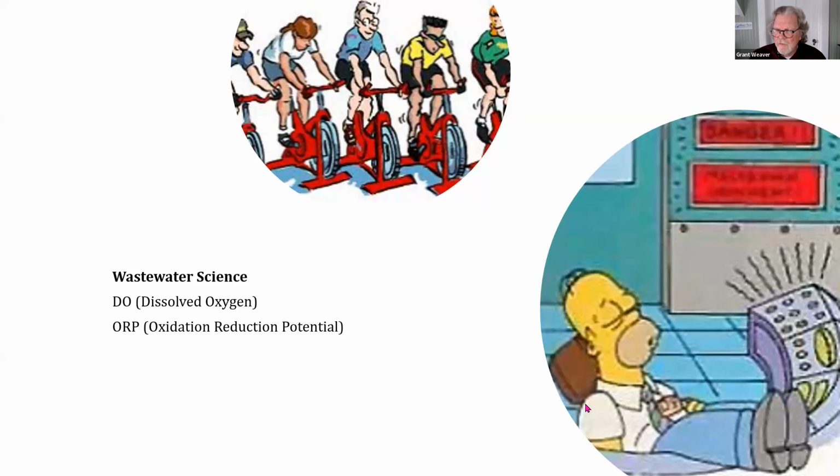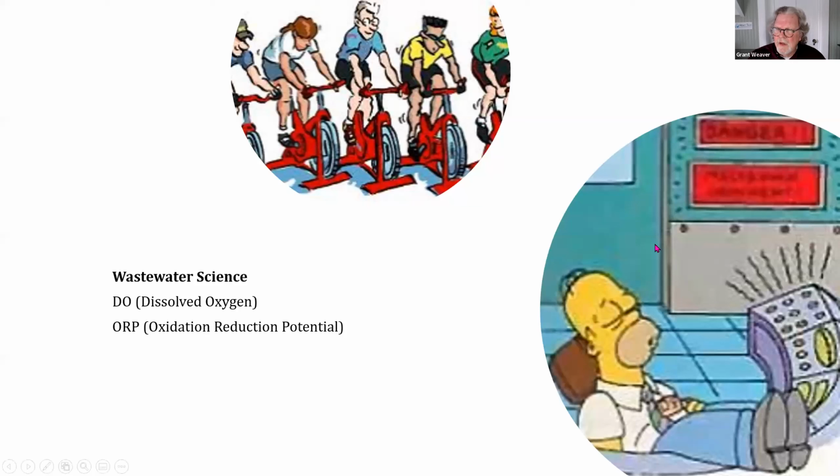So in my little picture of Homer Simpson, who's a typical operator hard at work, seems like whenever I call up an operator, they're very busy. It's kind of a phrase we use around the house here. Very busy. So here's your operator, very busy at the control panel. The dissolved oxygen in his environment is pretty much the same as the dissolved oxygen in this spin class. So dissolved oxygen is how much is there. ORP tells you how much oxygen is being used.